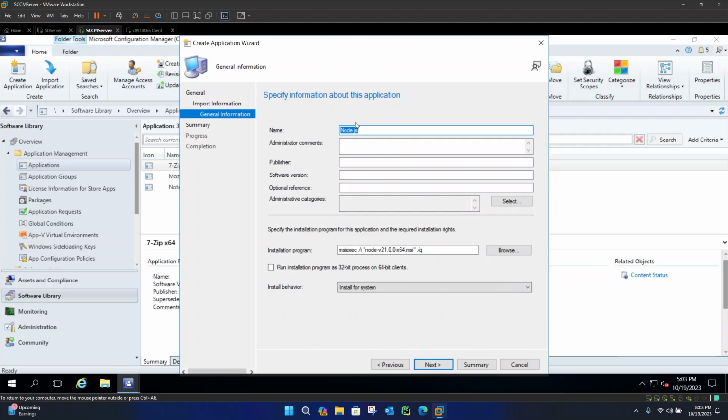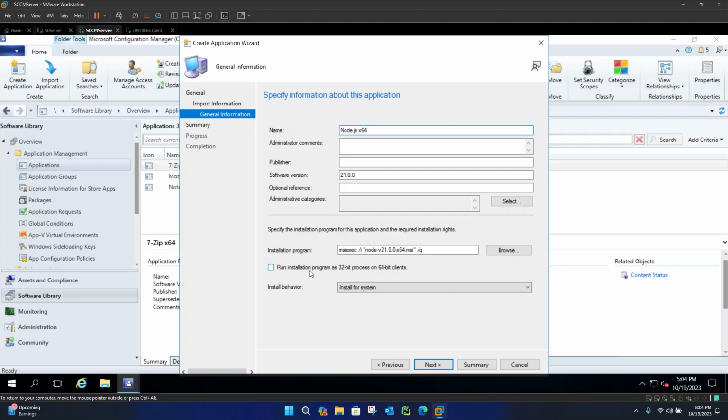On this screen we need to give general basic information about the application that we are going to install. We can give something like the version as 20.00, and since it's 64-bit, we will just adjust the name, and that's all. Then this shows us the installation program. This is the command that will run on the client machine in order to install the application. We can add some other attributes to change the way our application is installed.